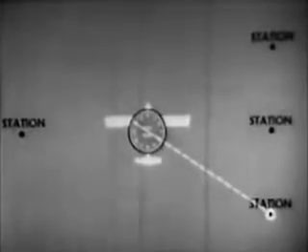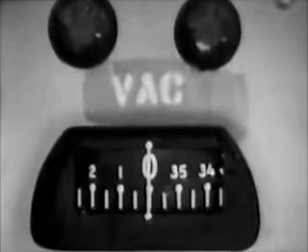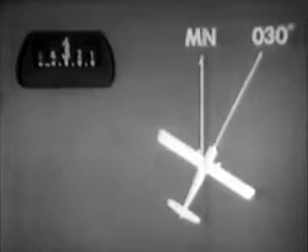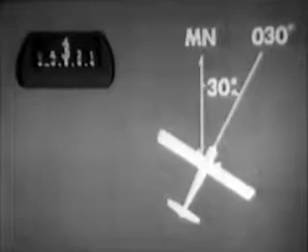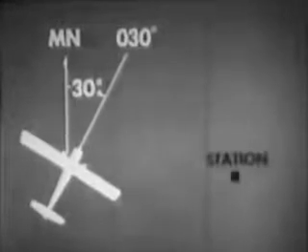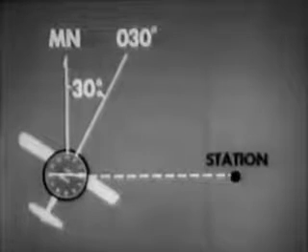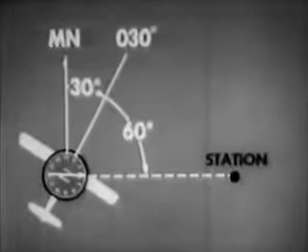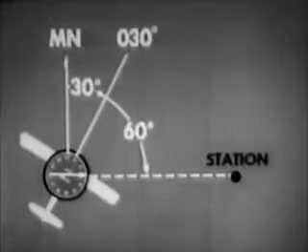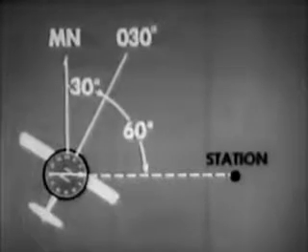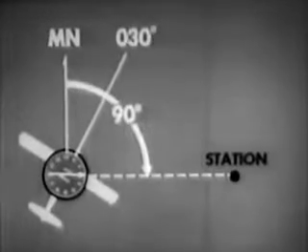To determine the direction to the station, we must make use of our heading indicator. Suppose we turn the aircraft to a heading of 30 degrees, as shown in the heading indicator. A heading is a clockwise measurement from magnetic north. When we tune the ADF receiver to a station, the ADF indicator shows a relative bearing, which is a clockwise measurement from the nose of the aircraft, in this case, 60 degrees. We can see then that if we add the relative bearing of 60 degrees as a continuation of the 30-degree heading, we find the direction to the station is 90 degrees.